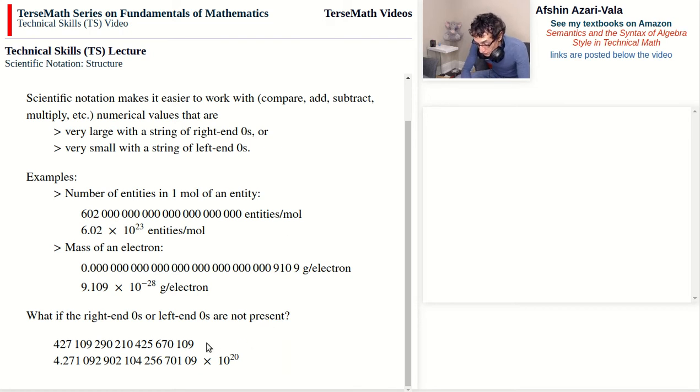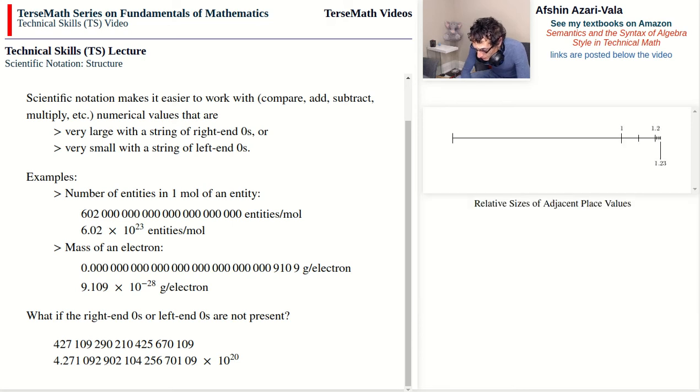What if we have these kinds of numbers that we have to work with? And the answer is these kinds of numbers are not the kinds of numbers that we usually see. In fact, if I see someone showing me that they're working with this number, I think my jaw would drop, because this is an extreme amount of accuracy that this person is looking at. Let me explain what I mean by that.